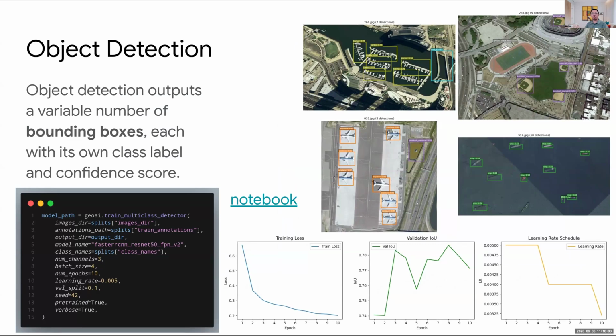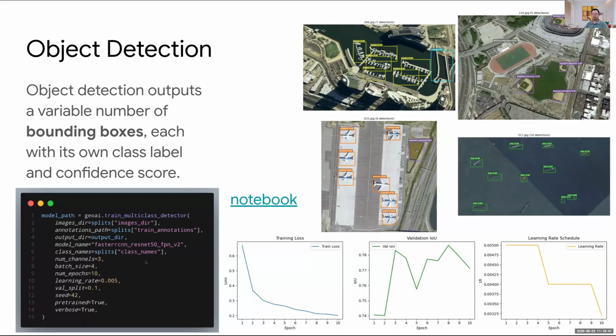So this is the second task called object detection. Object detection basically outputs the bounding boxes and also the probability or the confidence score for each building. In the upper right corner here, you can see some examples. For example, you want to detect airplanes at the airport. You can provide one imagery, and then you will be able to detect all the bounding boxes, something like this. It can be any object, it doesn't have to be just airplanes or ships or whatever you like, as long as you have the training data. Again, one line of code here, just train the multi-class detector.